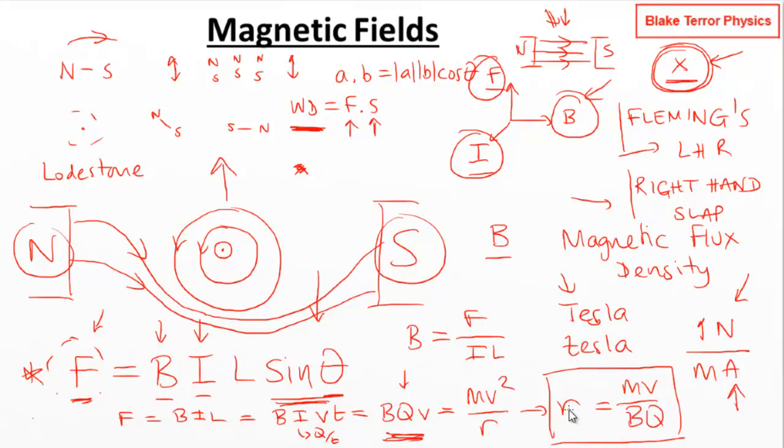So you can see here that our radius is going to increase as m and v are going up. So if you've got a heavier particle, it's going to move in a wider circle. It makes sense, doesn't it? If you've got a lighter particle, it's going to move in a tighter circle. If it's moving faster, it's going to move in a wider circle. If it's moving slower, it moves in a tighter circle. This is the foundation, really, of a mass spectrometer.